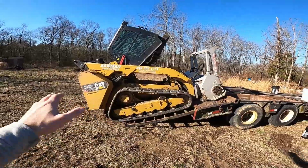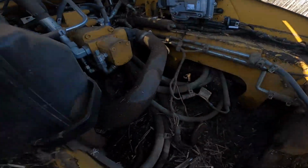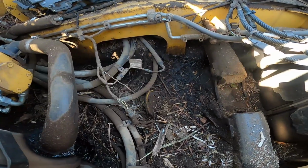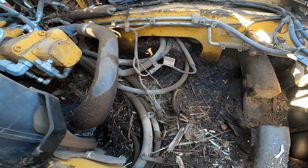It's not pouring out of anything, luckily. I'm trying to hurry up and get this done. I got the coupler for this right here. This thing is saturated. I mean, it's just full of hydraulic fluid. Hopefully it don't get to the back, but if it does, we can wash it and stuff like that. But I'm gonna get all this cleaned up.